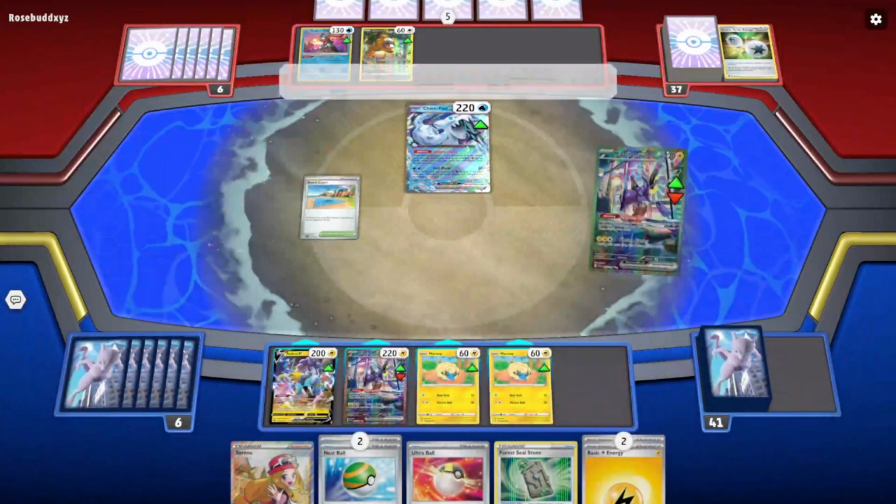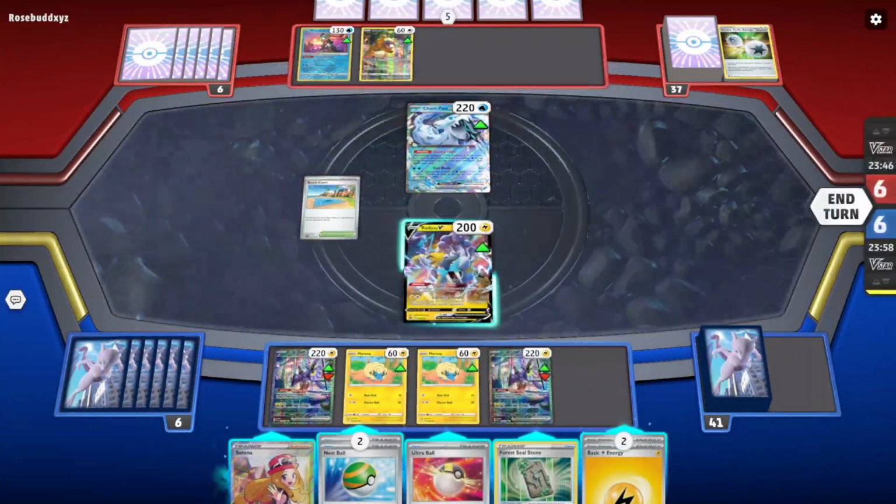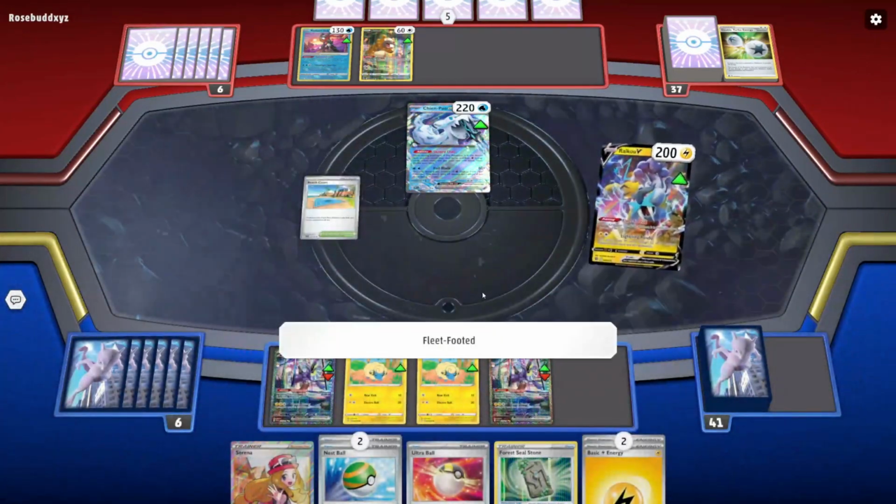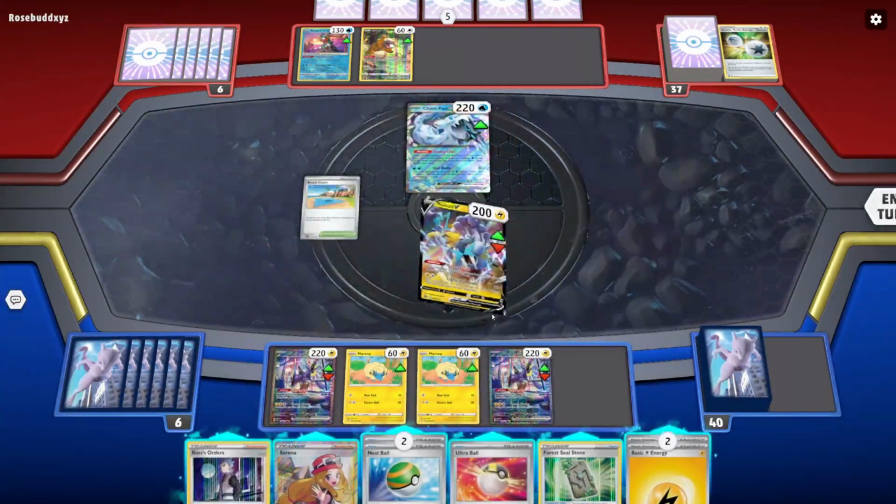We retreat to our Raikou V so that we can Fleet Foot. Excellent move. It's a free draw right there. Boss's Orders. Not something we need right away, but maybe later on.